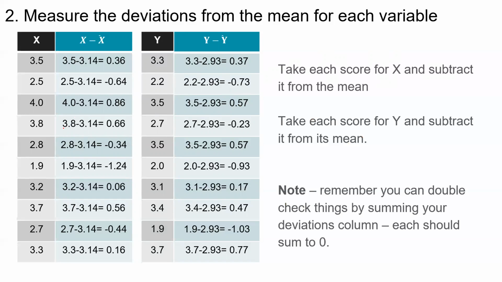Now remember, when we were doing standard deviation, I reminded you that you should be able to sum these columns together. So you should be able to take all of these numbers in this column and add those together. They should equal 0 because deviations around the mean will equal 0 because the mean is the arithmetic center. And you should be able to do the same thing for the other column. That's a way to check your subtraction. Subtraction's where we all get messed up. In fact, when I was working through this example, I made a subtraction mistake and had to go back and figure out where I had made my error and fix it before I posted these slides.